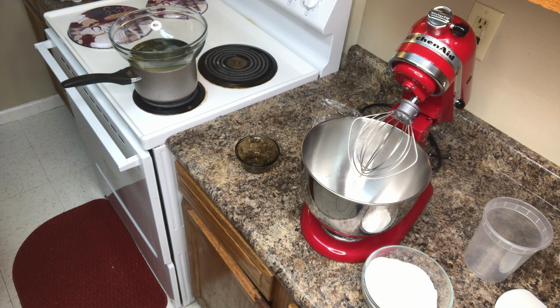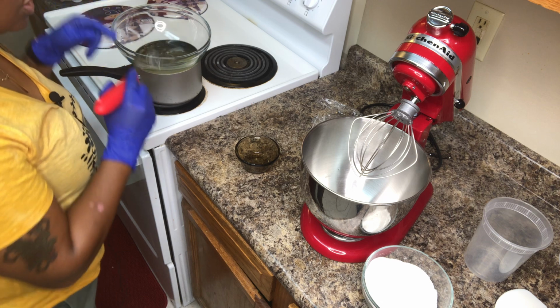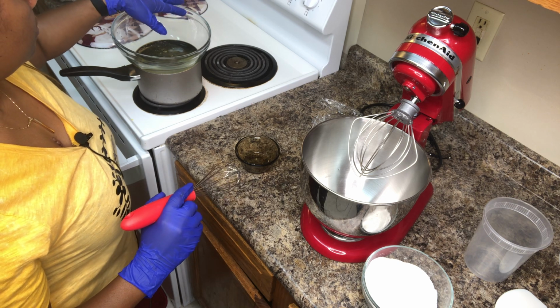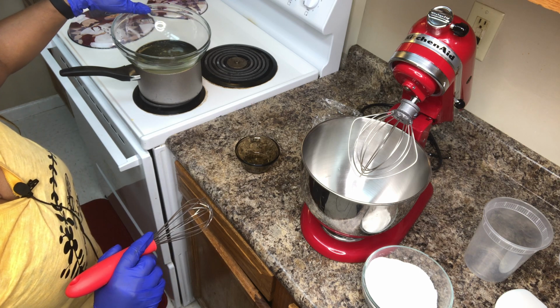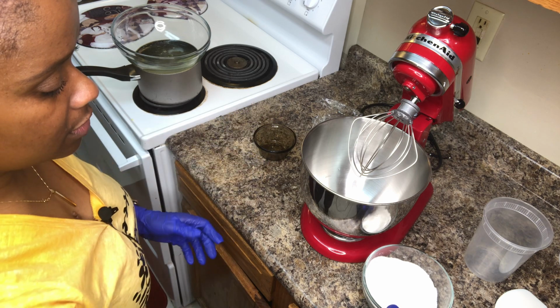Guys, this is a very delicate buttercream. You're going to need a whisk. So you'll continually, what you're going to do is you're cooking the eggs. You're bringing the eggs to 100-something degrees Fahrenheit on the stove. You're going to be continually whisking while that's going.